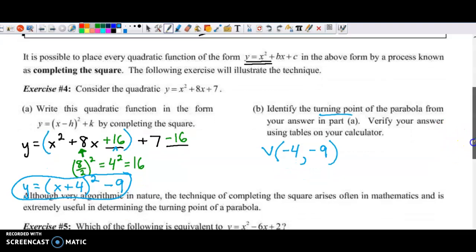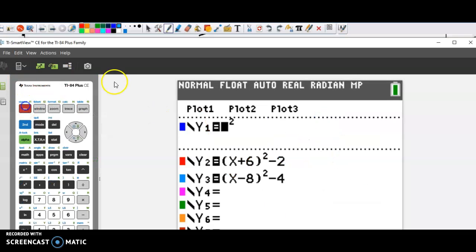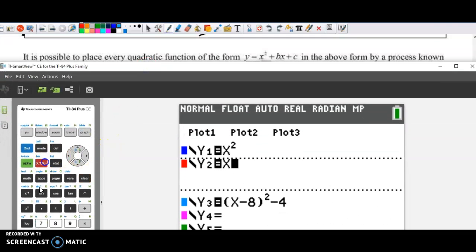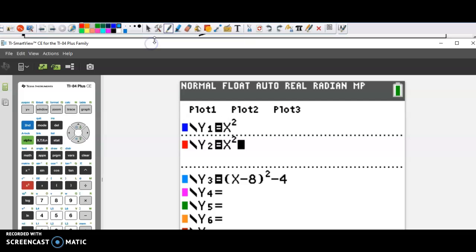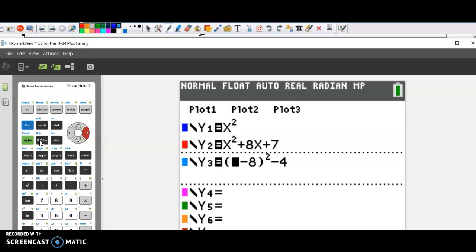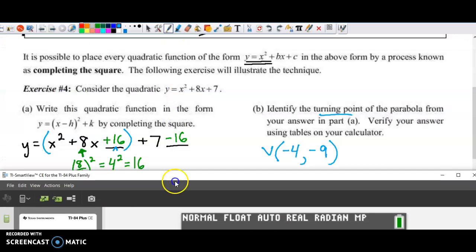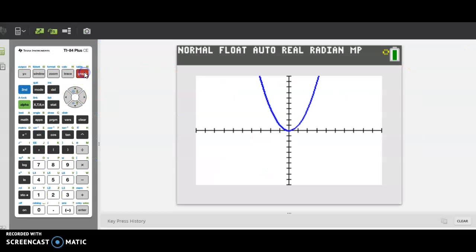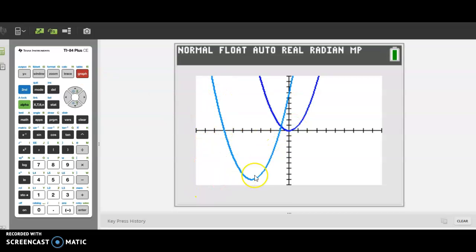Now they ask you to use your graphing calculator just to make sure you have the right answer. There's a couple ways you could check with your graphing calculator. One way would be to start with the original problem, x squared plus 8x plus 7. And I'm also going to type in the answer I got, x plus 4 squared minus 9. If I did this correctly, these 2 curves, if I go to my graph, will fall directly on top of each other. I saw that first one, but that red one got hidden really quickly by my new answer.